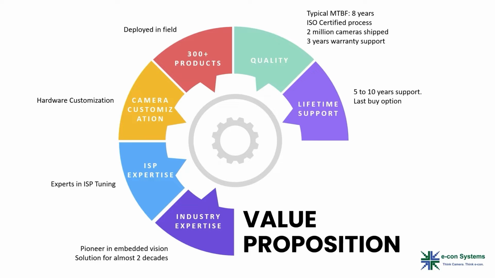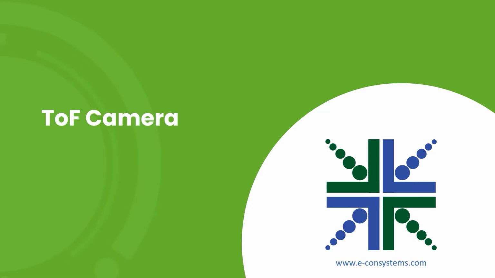Now let us dive into the topic of discussion today. In recent years, 3D vision technologies have evolved significantly, improving their accuracy, range, and low light performance. And there has been a surge in demand for depth sensing in many embedded vision applications. Some of the most popular applications where a depth camera is used are autonomous mobile robots, automated guided vehicles, remote patient monitoring, and people counting systems.